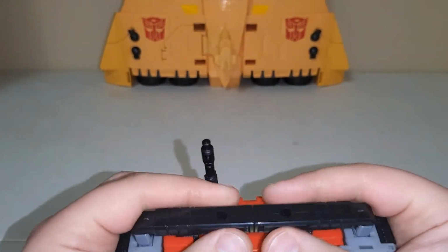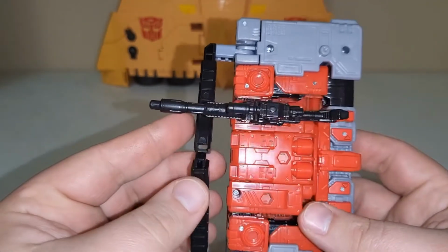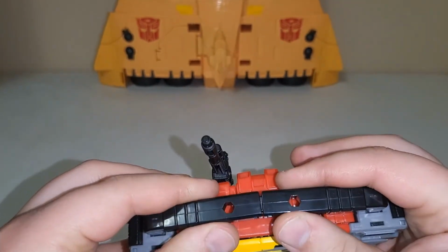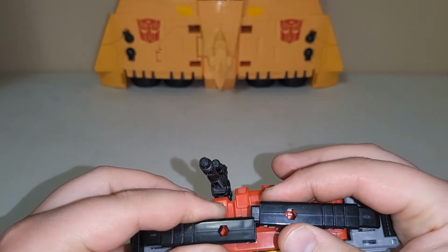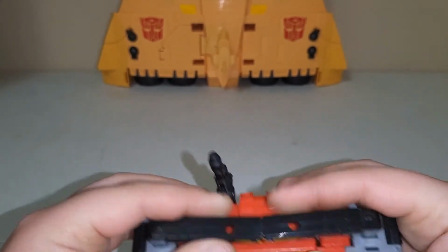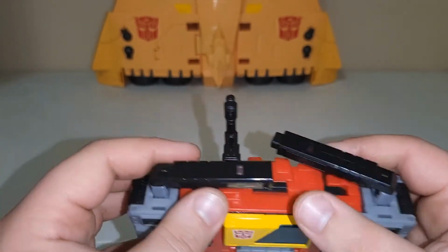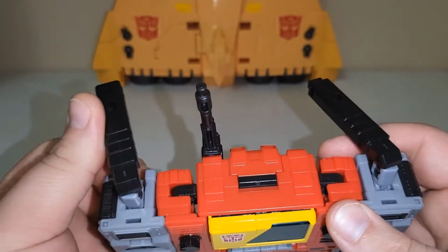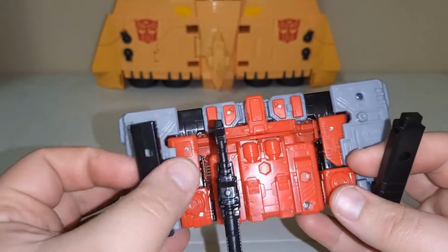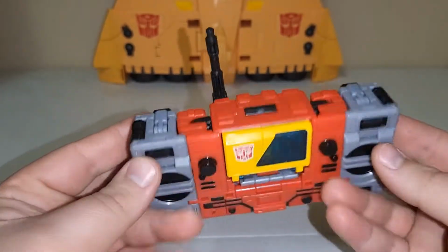The first thing I'm going to do is unplug the handle and break it in half. There is a kind of notch in the back here, but I found it's easiest to unplug it if you start bending it out first. It doesn't really slide in super smoothly, so it's kind of jarring. So to me, it works smoothest if you start turning it and then unplug it. If the gun wasn't here, you could just fold them both back. So I'll spin this around and pretend I folded it back. And then you're gonna take these ports and put them onto these posts. Easy peasy, there you go.